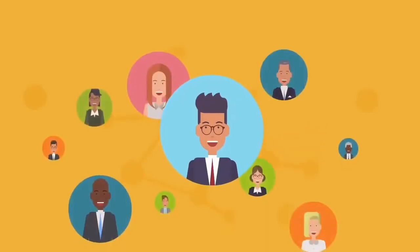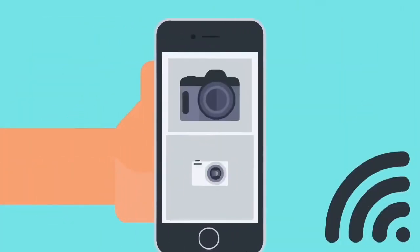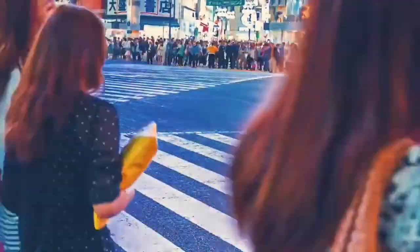Your beacons are broadcasting. The people around you now see your high-quality ad in their Facebook feed, or in their Twitter feed, or next to the article they're reading on the CNN.com app. This is truly taking proximity marketing to another level, giving you a reach of over 2 billion people around the world. Isn't it time you started to advertise in this century?